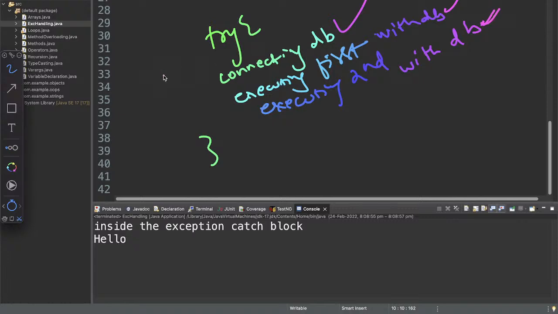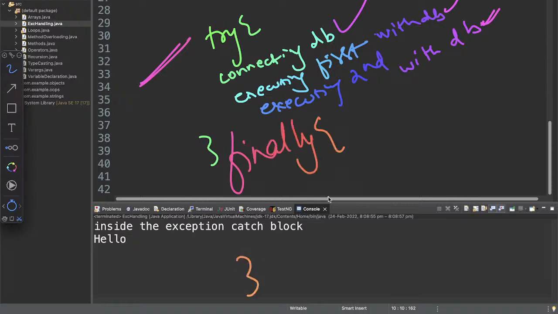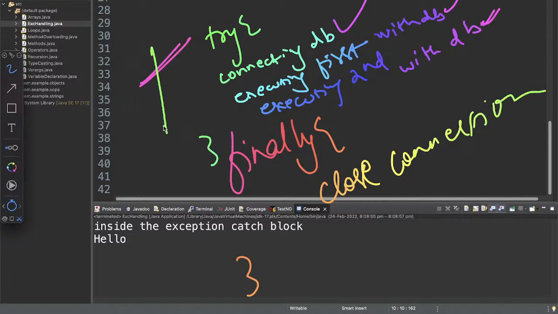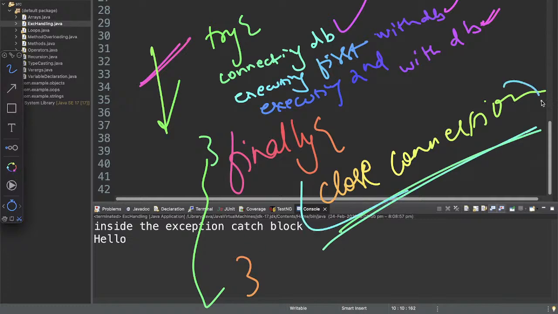So your DB's connection is still there, it is still present, and it is always a best practice to terminate, to close the connection. So in the finally block, what you will write is close connection with the database, correct? Now even if the exception occurs, irrespective of whether the catch block handles it or not, then too, I want to close the connection with my database, and this is a mandatory step whether the exception occurs or not. So in the finally, you will always have something that is mandatory, that is something very crucial.